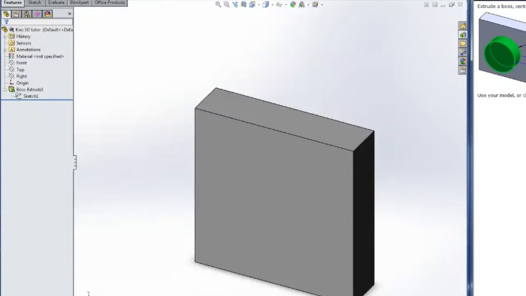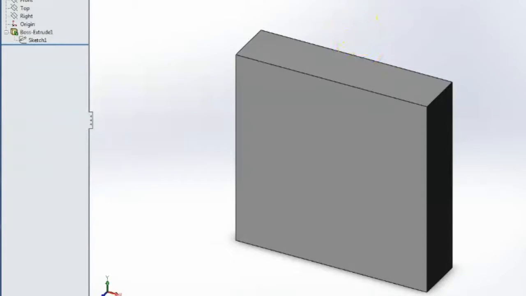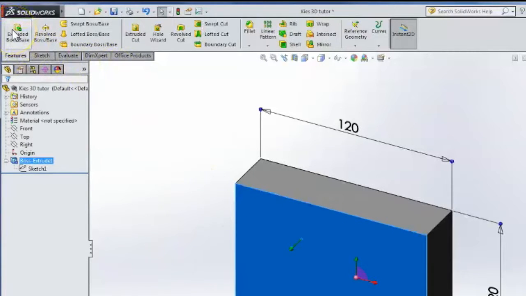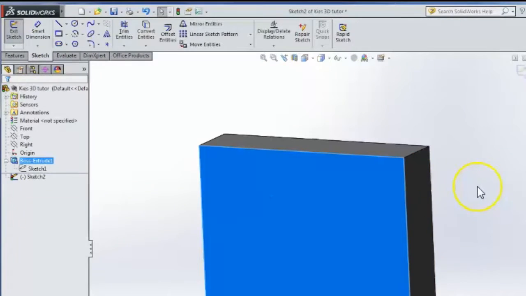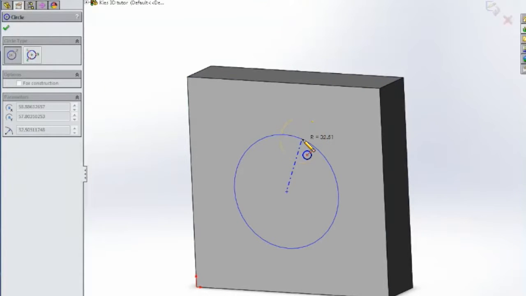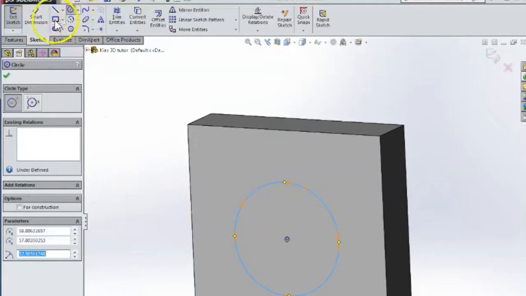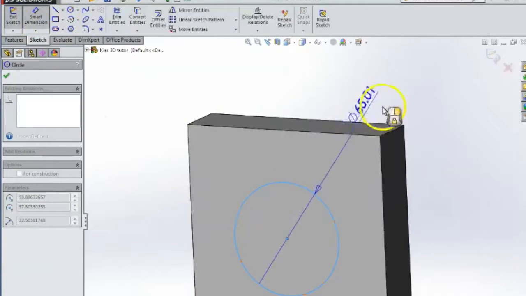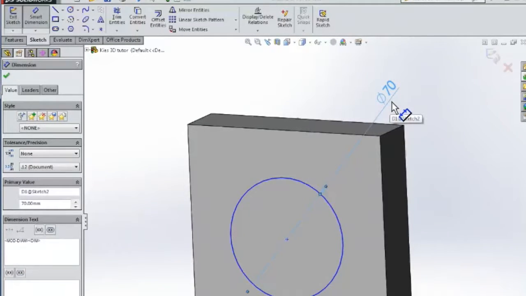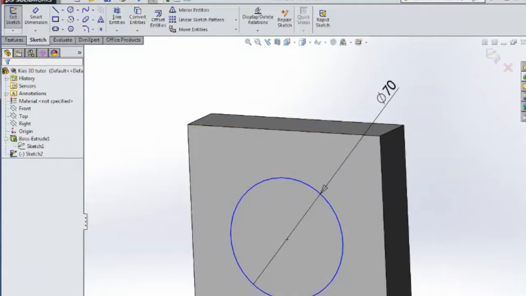In these next steps, we are extruding a boss centered on the model and dimensioned. First, we will click on the face of the model that we have currently created. This creates a sketch plane for us. Then we click Extruded Boss Face in the Features toolbar. Click Circle in the Sketch toolbar and click near the center of the face and move the pointer to sketch a circle. Click on Smart Dimension in the Dimensions toolbar and select the circle. Move the pointer outside the model to see the current dimension and click to place. In the Modify dialog box, set the value to 70 and click the green check mark.